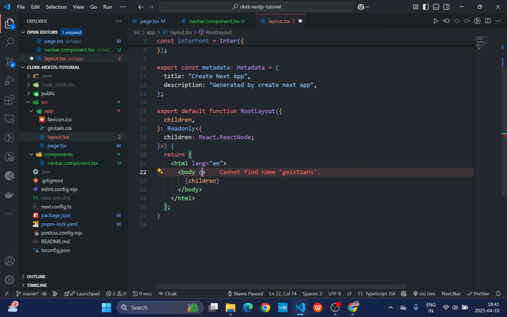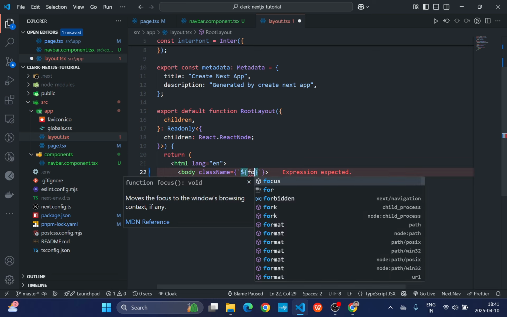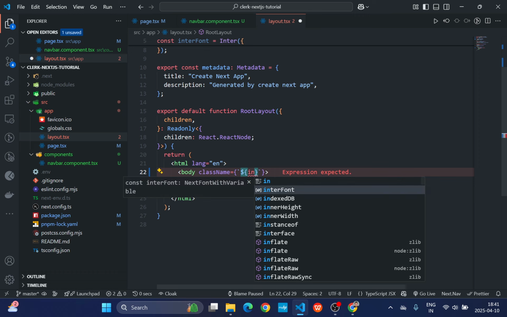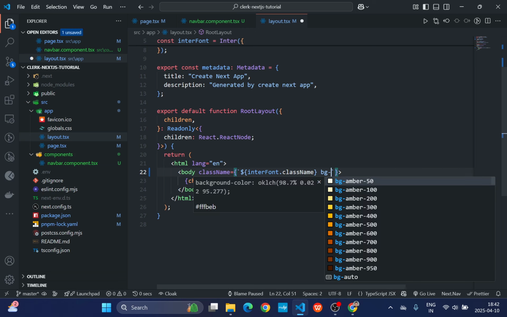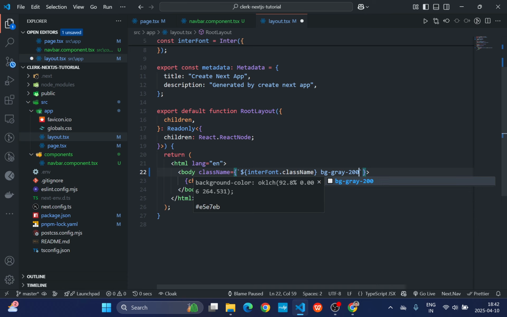So the class name, what will be the class name? The class name will be an object with some template literals. So I'll write inter font dot class name. Let's save that, and I will add bg-gray-200 to this.